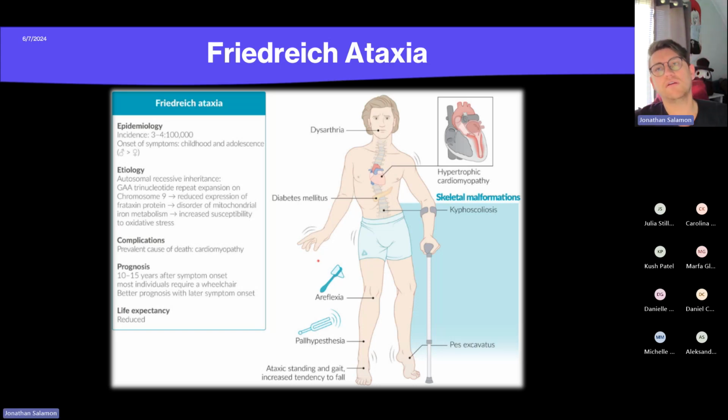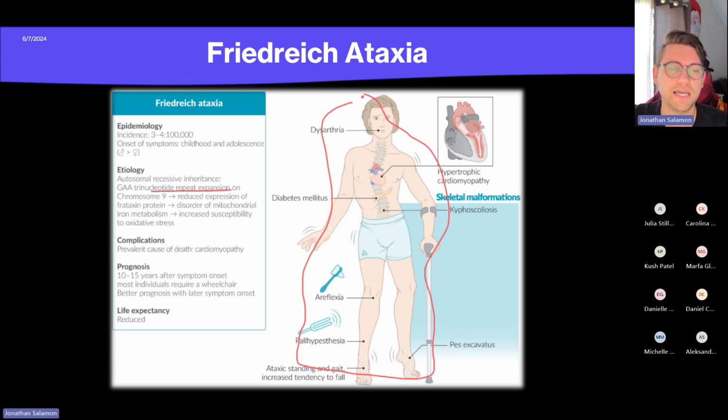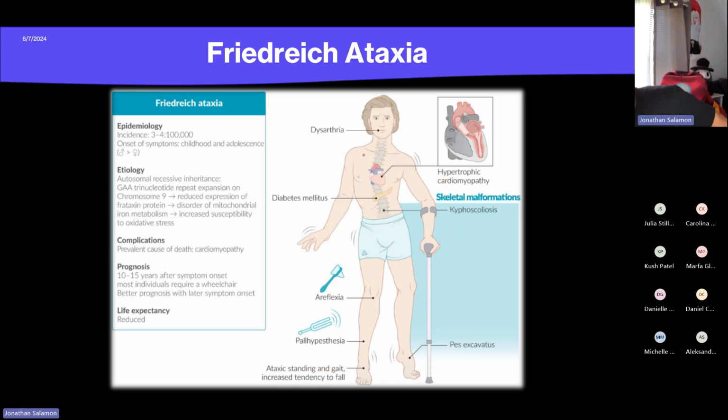There's a couple diseases they throw in here that should really just be lumped together with all the other ones. But so Friedreich ataxia, right? This is super important. Know all of the triplet repeats. Know what they all are and know what chromosome they're on. They ask about it so many times. So many times the answer is just GAA, trinucleotide repeat, or trinucleotide repeat expansion. They'll give a stem. They'll talk about this ataxia. And a lot of times for Friedreich ataxia, they will give you that they have heart problems also.